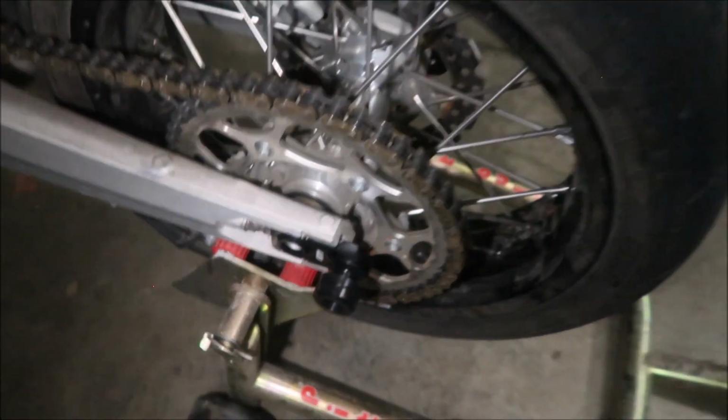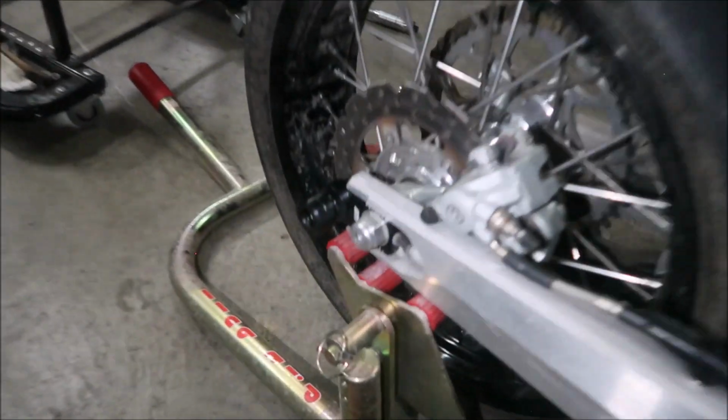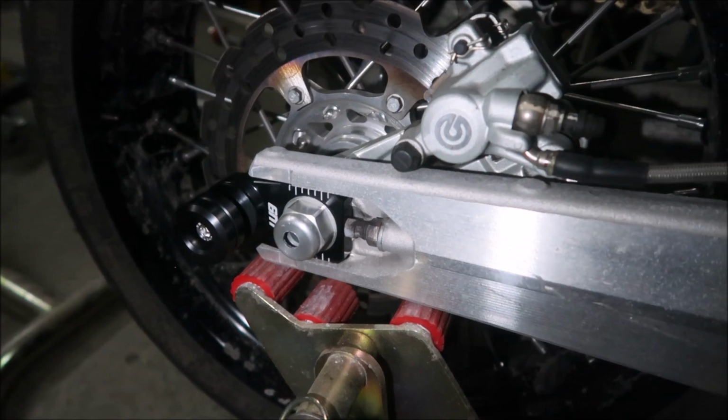I'm pretty happy with it. Warp9 didn't think it would work, but it did. So there you go, Warp9. It does fit. Now the question is, will the front ones fit? That will be for another video.